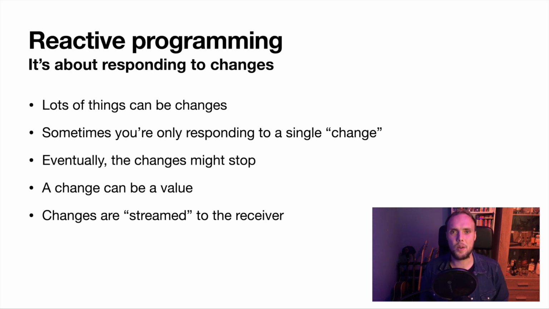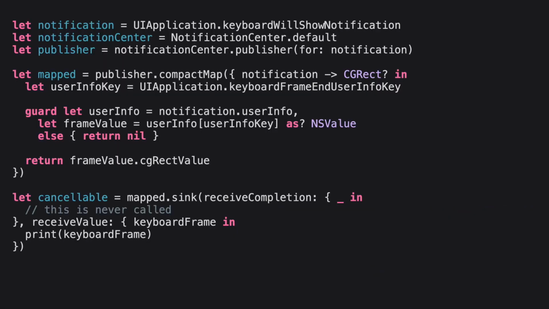Now let's take a quick look at an example of what this looks like. The first two lines of code on this slide are not interesting. I don't want you to read it all at once, by the way. We'll go over it. The first two lines just obtain a reference to a notification and to the default notification center. The main reason I did this is because otherwise all the code wouldn't fit on the slide.